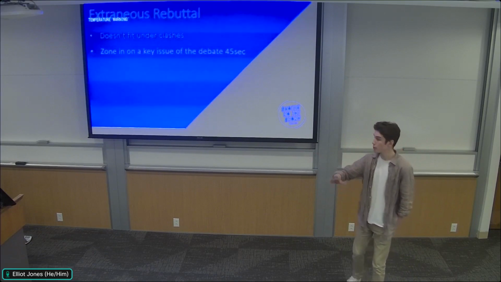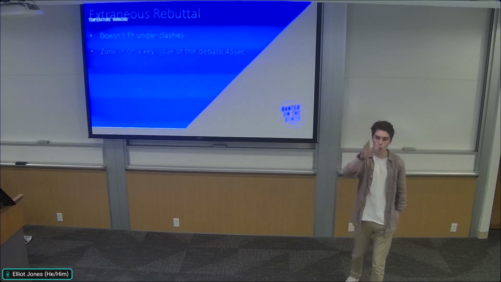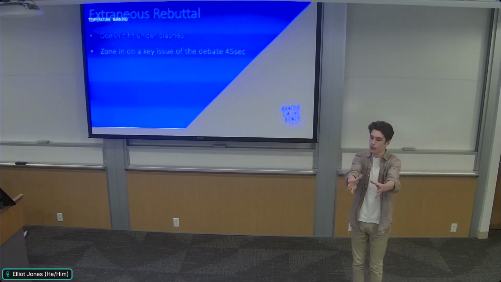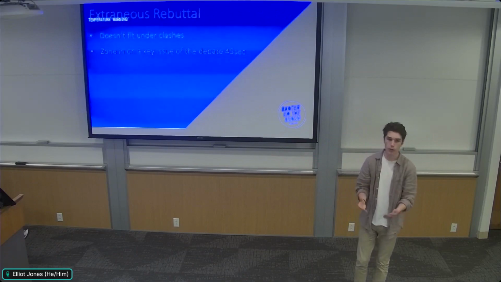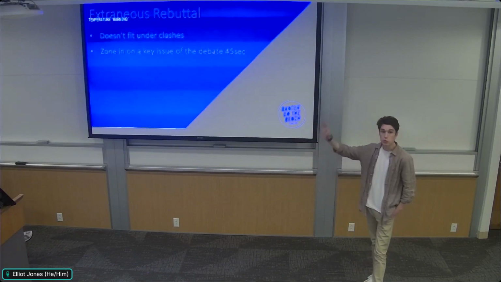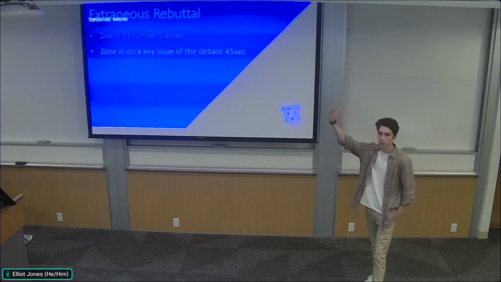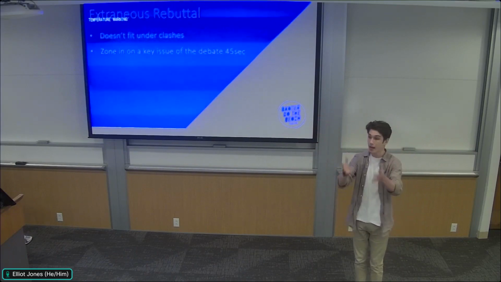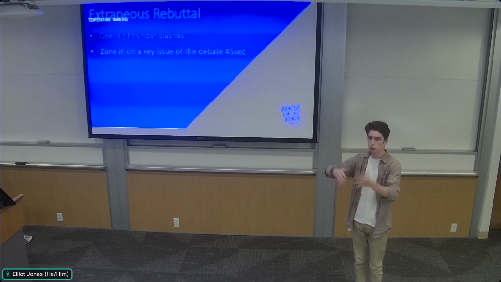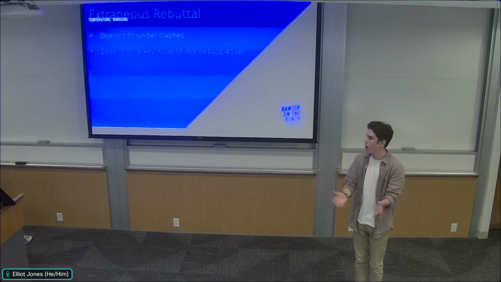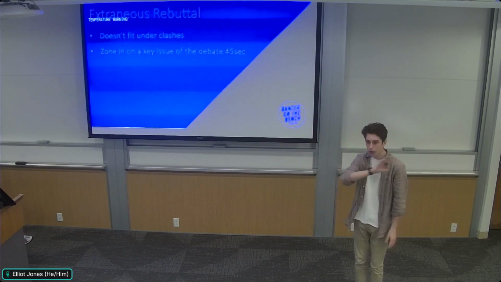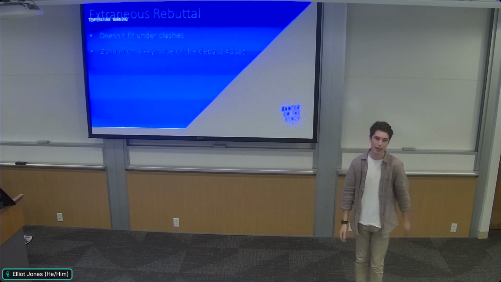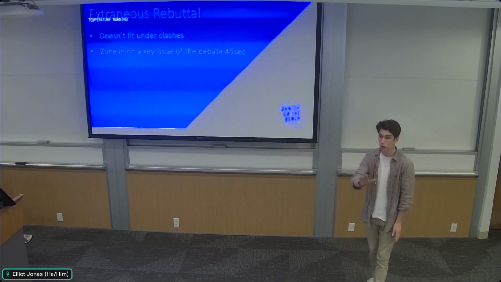So if you do have extraneous rebuttal and you're like, dang, this is super important and debate winning, but it covers the whole debate. It doesn't cover just one of my clashes. How do I deal with this? My idea would be to put it in the extraneous rebuttal, up the top of your speech. Deal with it for like 45 seconds, be like, hey, this is a big thing for all of the clash points or two of the clash points. I'm going to debunk it now and resolve this issue. Give 45 seconds of rebuttal analysis to prove your point, and then move on from it and get into your clash points. That's what I mean by extraneous rebuttal when I'm talking about it.